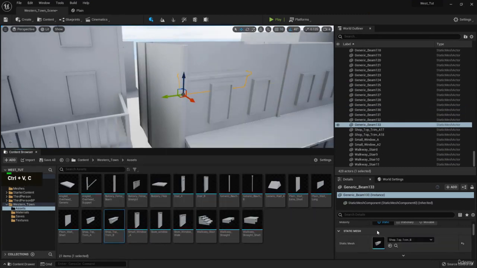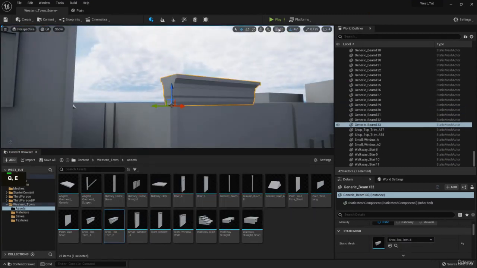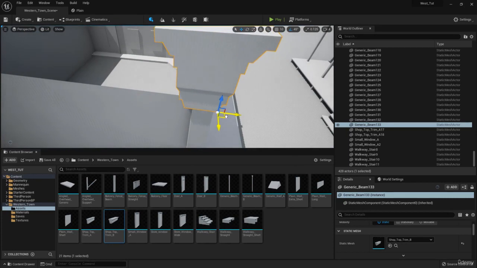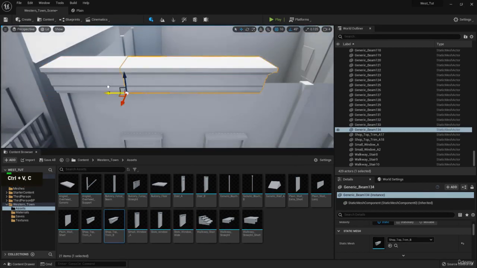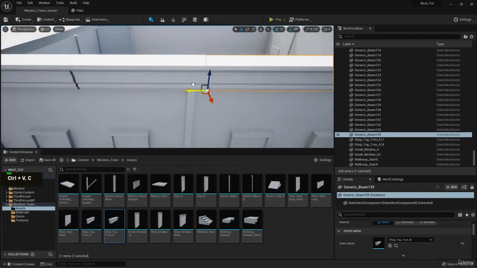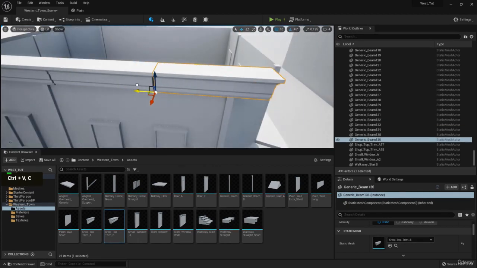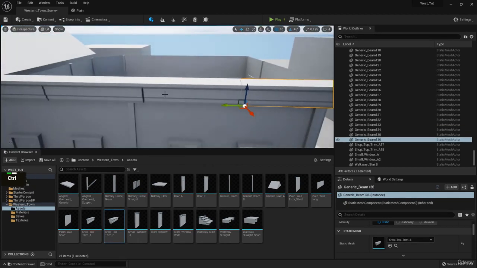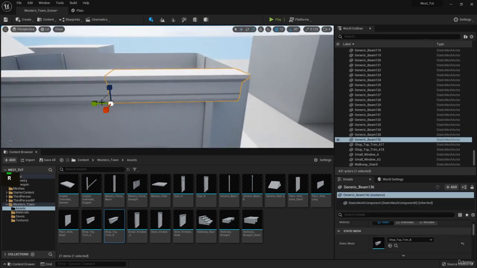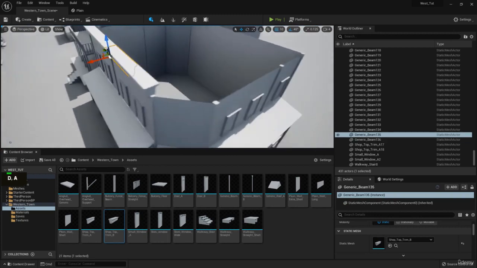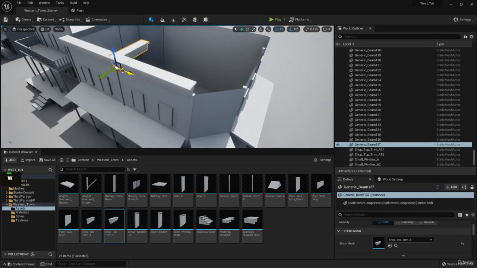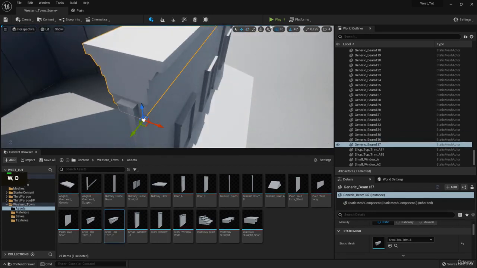Now over here, I'm going to go ahead and work on the top trim. For now, I'm just doing some basic placement, but we will create an extra variation of our top trim when we have finished this one. That variation will just be a straight piece. Because it doesn't have the corner or the angled piece, we can just freely move this around wherever we want.